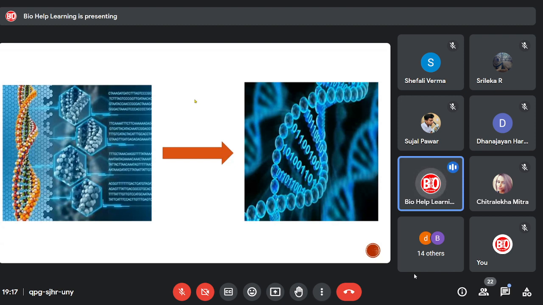We can't keep all the data in our brain, right? To work on a particular sequence, we put it in the system, in the PC. Then you will understand what a sequence is, which sequence is from which protein, what the protein name is, and what the structure name of a protein is. All these things you will learn from the bioinformatics pathway.